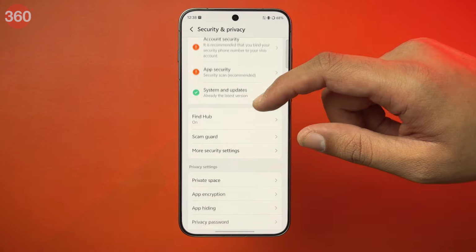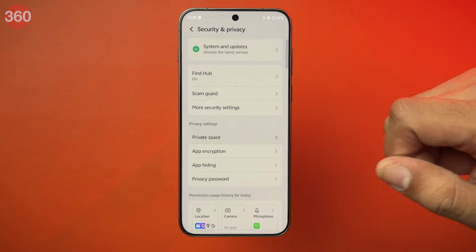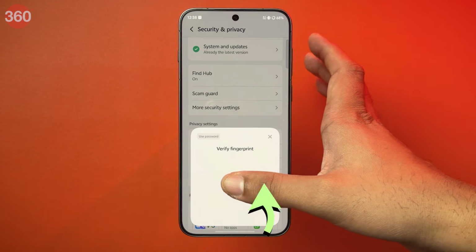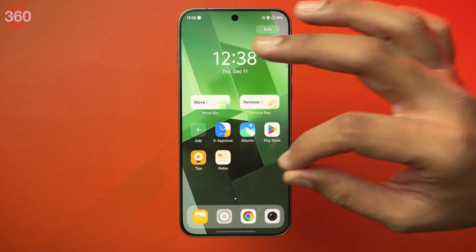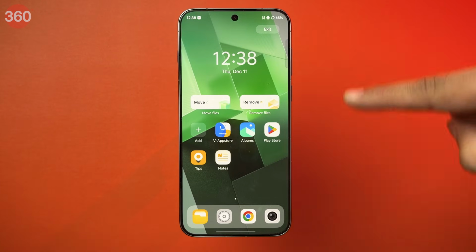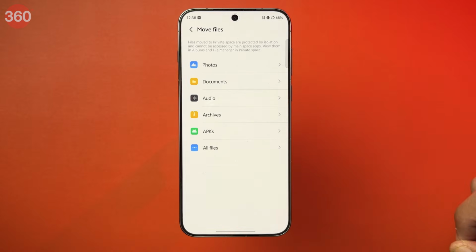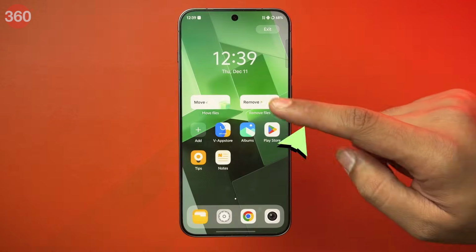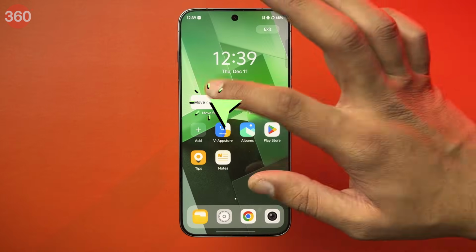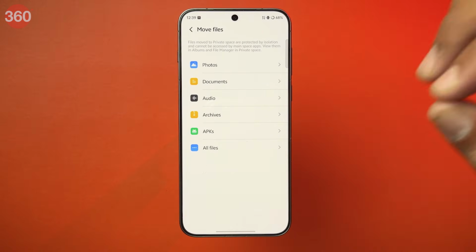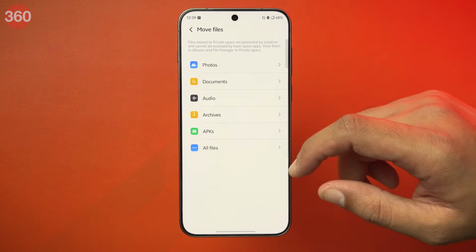It's there on most Android 16 smartphones, but Vivo's section is special because once you set this up, it is going to give you this entire neat, clean, simple looking interface where you can save any of your files and it will be securely stored. You can move files into this mode from this tab, and you can remove them by tapping on remove files. It is as simple as that. And these files also include APKs, that means you can install third-party applications as well.